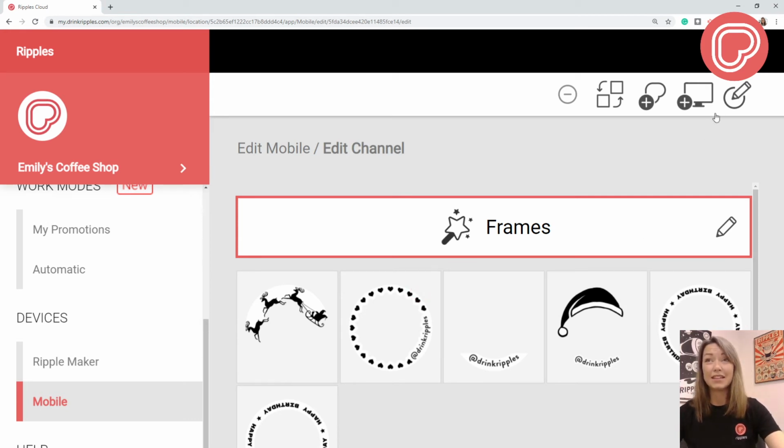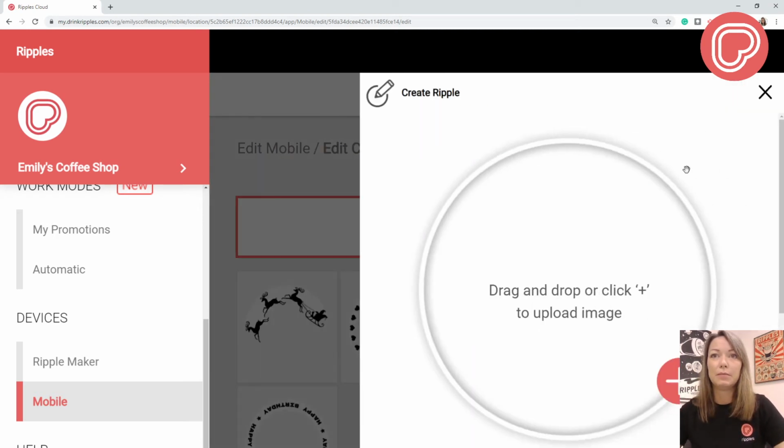So I did mention images that are not already pre-sized. These ones were all pre-sized to 1700 by 1700 pixels, so they're not going to be warped. And let's grab an image. So here, you'll have to upload them one by one. It's a good tool if you haven't sized your images. So I'm just grabbing an image that I know is not sized properly off of, all right, here's a cool one off of my computer.